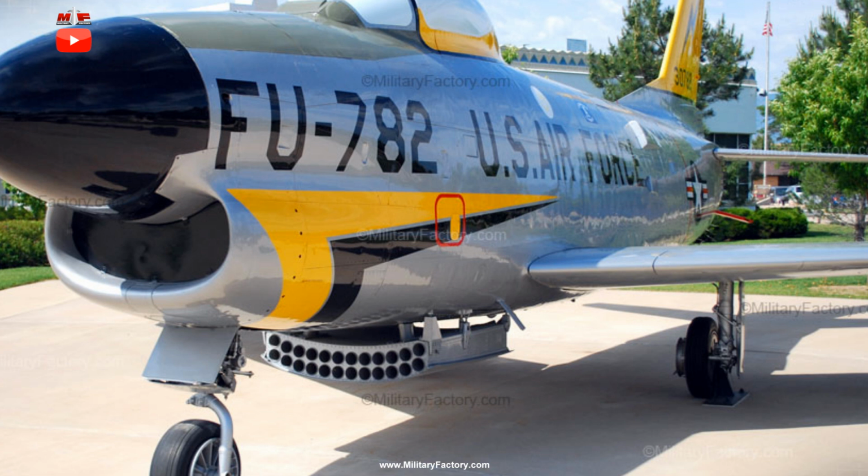The USAF gave up use of the D models by June of 1961 as newer, better interception options had become available by then.